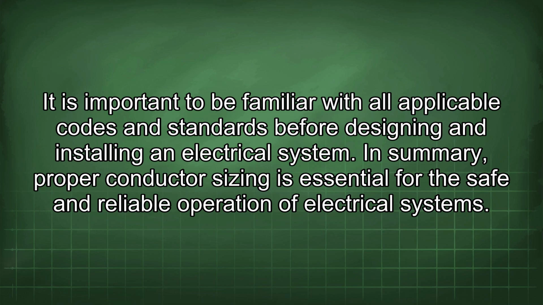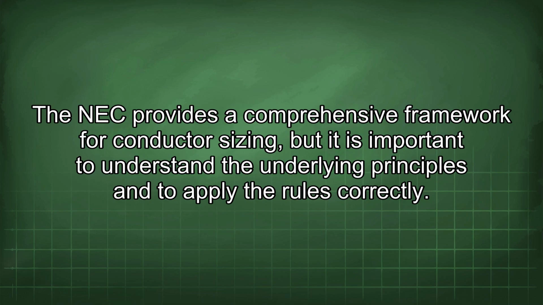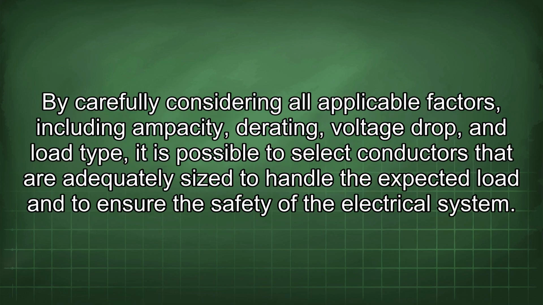In summary, proper conductor sizing is essential for the safe and reliable operation of electrical systems. The NEC provides a comprehensive framework for conductor sizing, but it is important to understand the underlying principles and to apply the rules correctly. By carefully considering all applicable factors, including ampacity, deration, voltage drop, and load type, it is possible to select conductors that are adequately sized to handle the expected load and to ensure the safety of the electrical system.